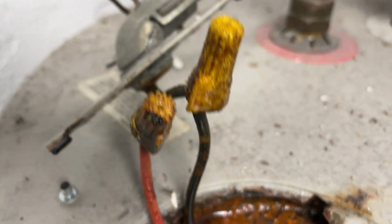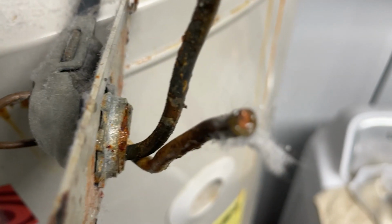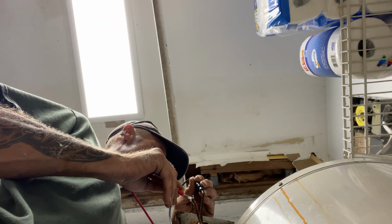Yikes, scary business. Those nuts didn't even unscrew. They just snapped. And put our little terminals there and check, make sure we got no power on there. All right, now we know the power is disconnected and all that stuff.